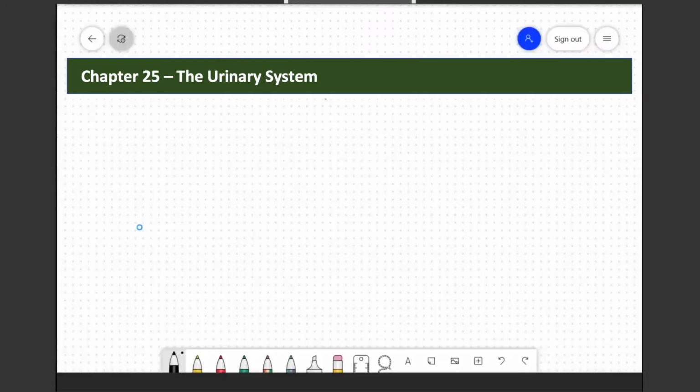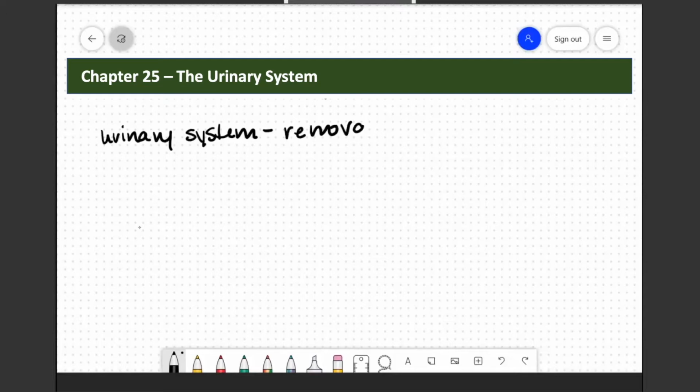40, the anatomy of the urinary system. So the main reason why we're covering the urinary system and why we have this system is that it is going to be primarily concerned with the removal of waste. As we have all these biological processes that happen in our body, we will create a lot of waste. So the urinary system is honestly the trash dump system to get rid of all of that waste. Specifically, what we're really talking about is liquid or almost liquid waste.